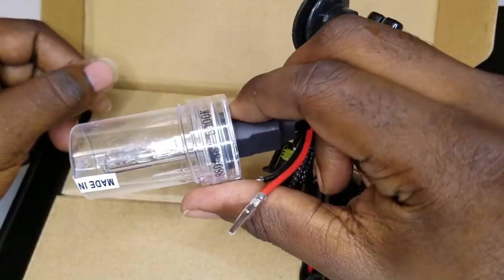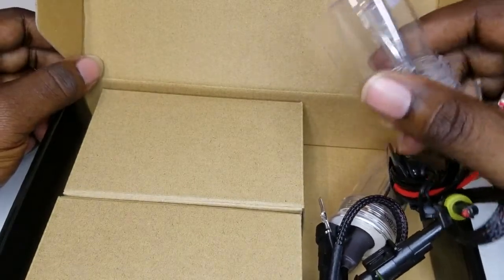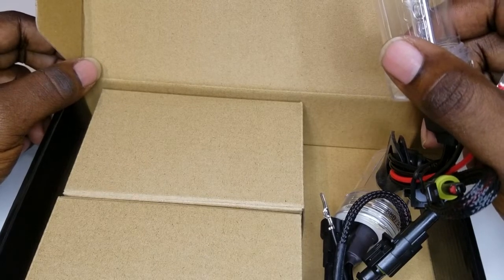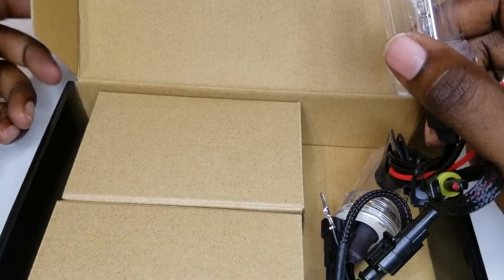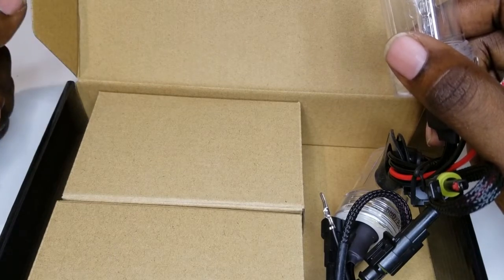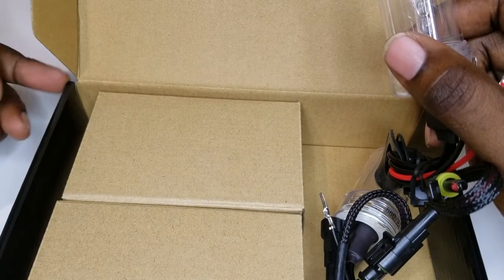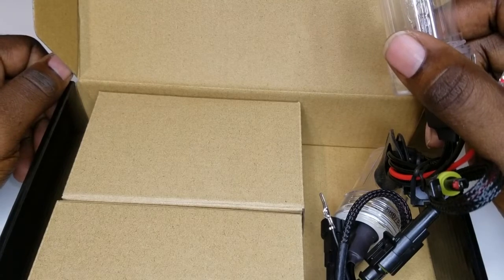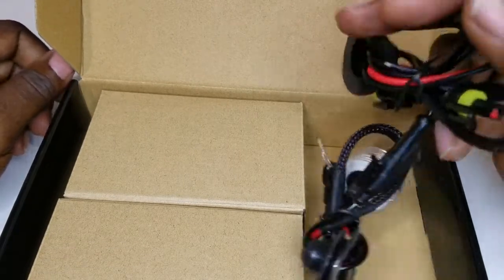I ordered the 5000K. Guys, if you're going to order these lights — like HID lights — do the 5000K or probably 6000K. Anything above that, like when it's snow or raining, you're going to have a hard time seeing, trust me. I've done a bunch of these lights, and the higher up is just basically getting into color — like deep purple, deep blue. I've seen some people with deep blue lights and you barely can see with those things, so try to get between 5000K and 6000K.